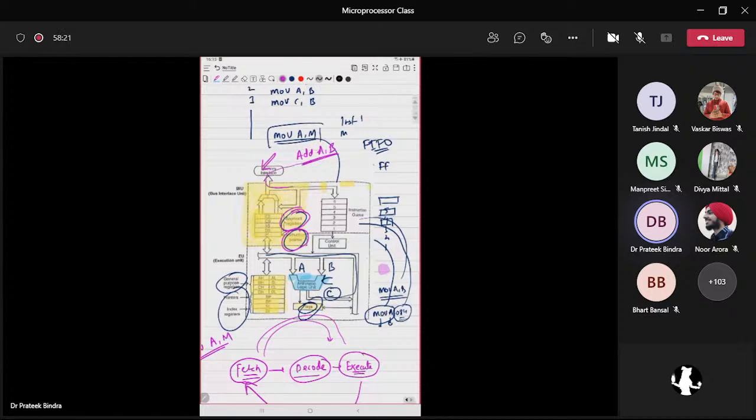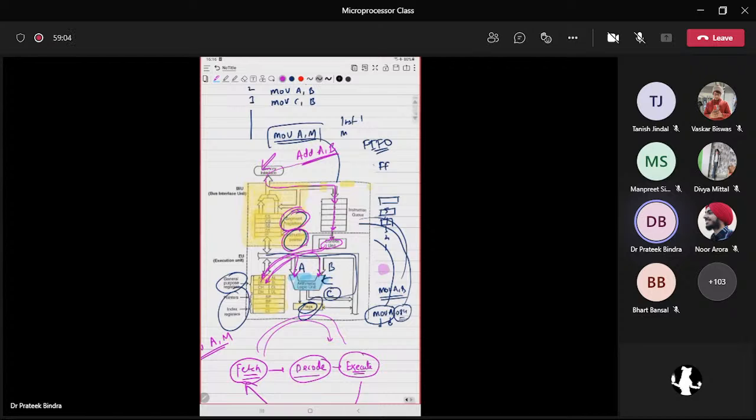So this ADD AB will now come to my instruction queue, right? And it will go to here, my first instruction. Then this will be decoded by my control unit. Okay, so my control unit will decode this particular instruction, and then after decoding it, it will see that you want to add two numbers which are stored in register A and register B. So you will request register A to give the first number, and you will request register B to give the second number. Then your A register will give the value to the ALU, and the B register will give the value to the ALU.